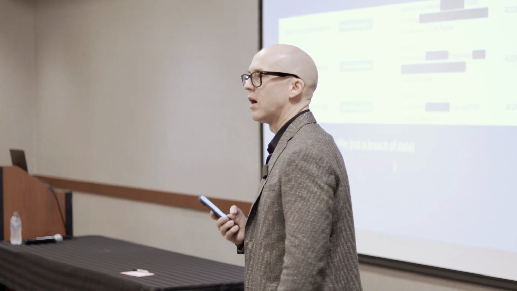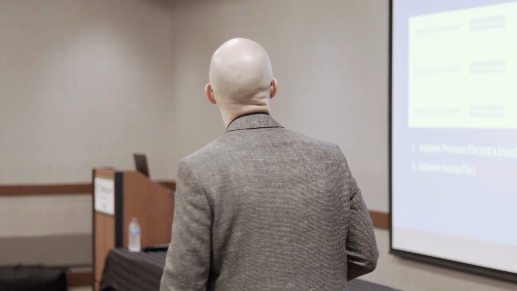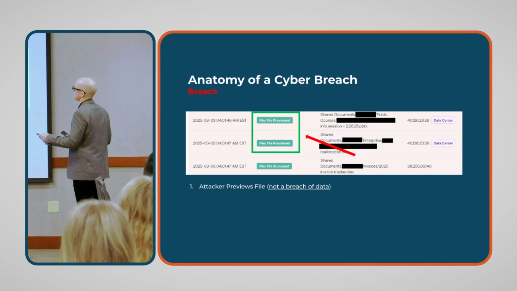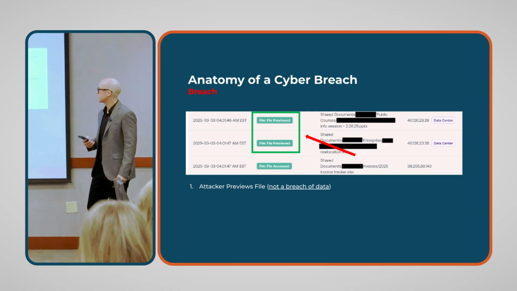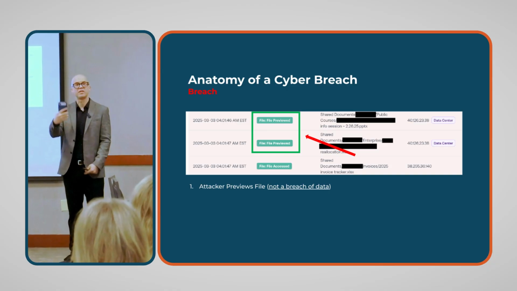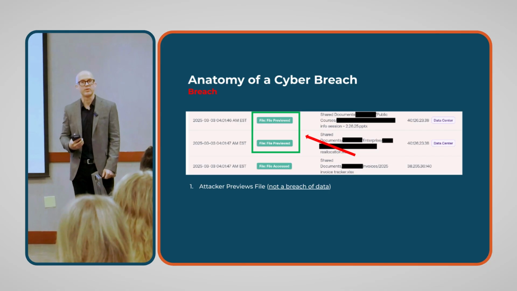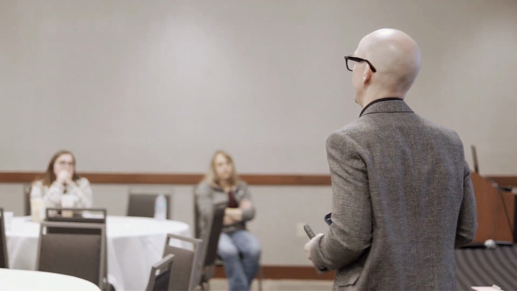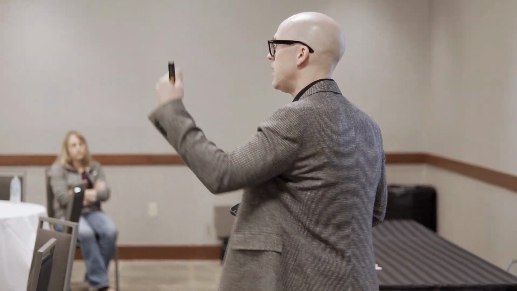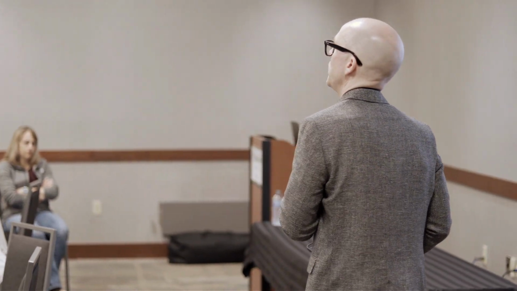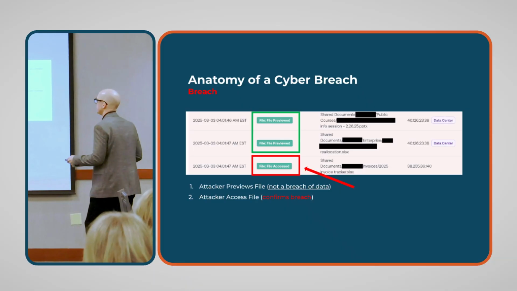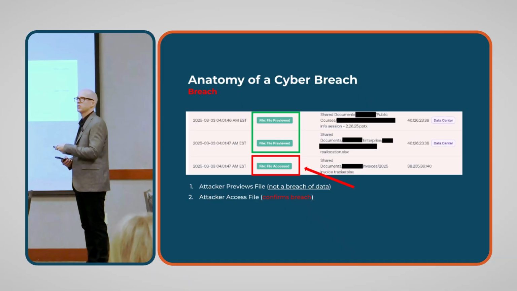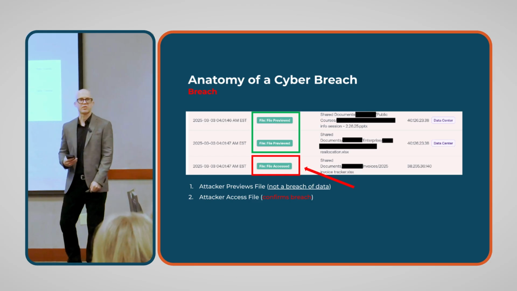So here's how we are able to determine whether or not the breach happened. When they start accessing files, as you can see here, we have a file previewed. And file previewed just means that they're actually looking at a list of files in your Microsoft account. So it'd be the same thing as if you looked at your computer, the My Computer icon, and you went into your C drive or your Documents folder, and you looked at a list of files. That's essentially what they're doing. So they're not actually opening any files yet. However, once we see this, where it says File Accessed, that's where we confirm the data breach actually took place.